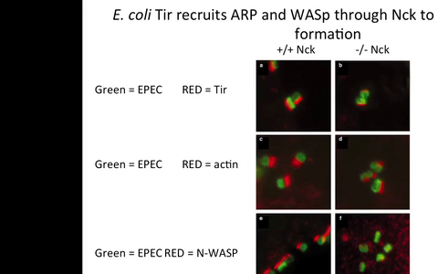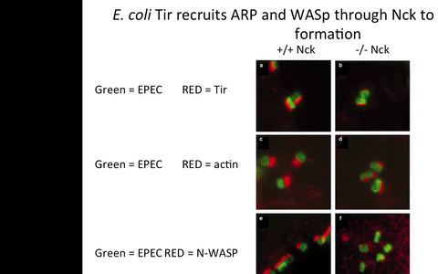Okay. So remember we read this paper about E. coli and pedestal formation, and how E. coli recruits ARP and WASP and NCK. There were all of these immunofluorescence images where we're looking at EPEC and Tir, EPEC and actin, actually that was supposed to be alpha-actinin, EPEC and WASP, and EPEC and ARP. And then there were the NCK negative cells, which couldn't recruit ARP and WASP anymore, and you need that to get pedestal formation. I'm connecting it back so that when you wonder why she made me read this paper, you can realize there's a reason for it.